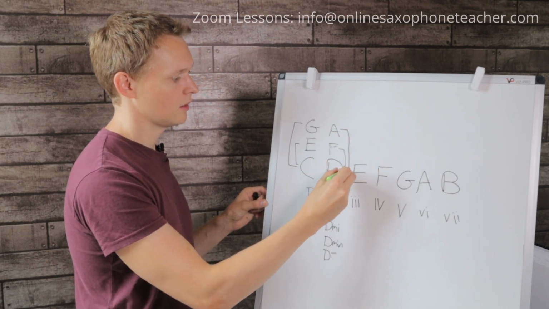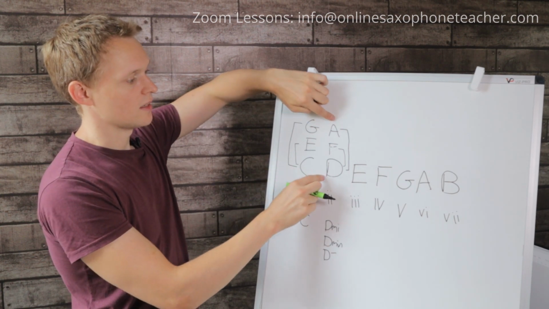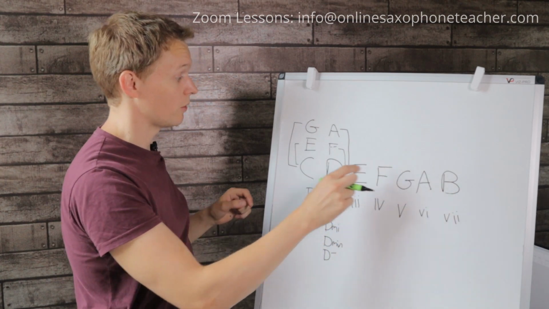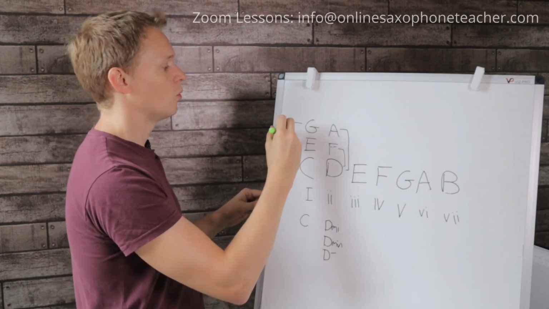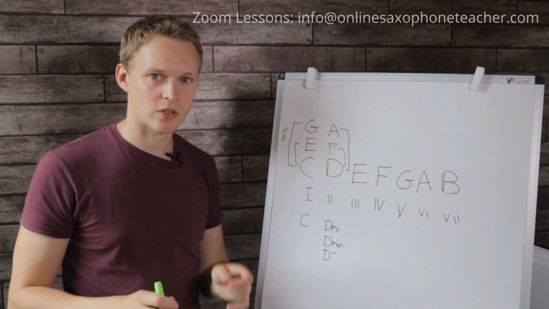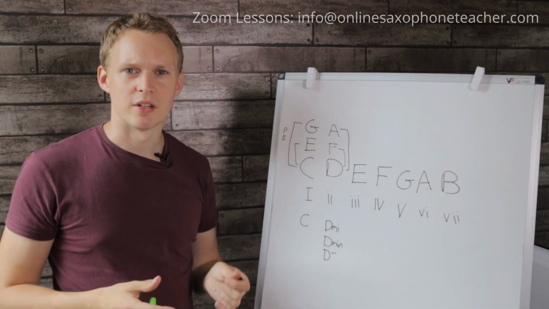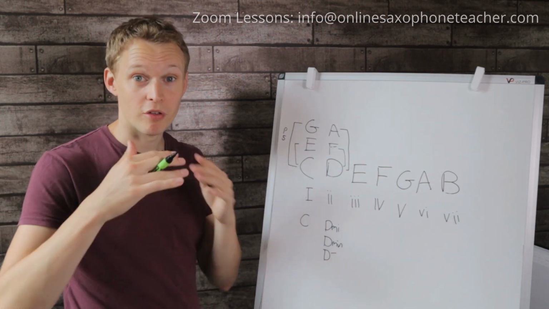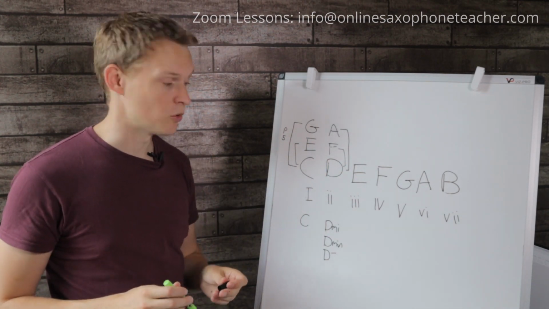This distance here from C to G and D to A, these distances for all of these chords apart from this last one, which we'll talk about, that distance there is always a perfect fifth, which is one of the most stable sounds, but it's also quite an empty sound. It doesn't have much emotional content. That's where these major and minor thirds give you the musical emotion.